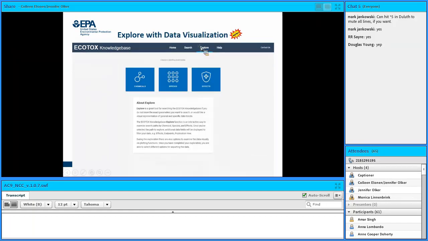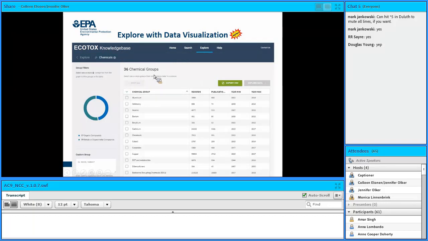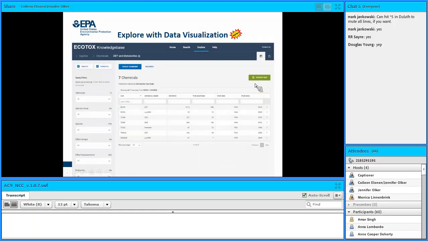I'm just going to walk through an example of an Explore with chemicals. And so I went into the Explore for chemical, and I'm going to go down here to DDT and metabolites. This is a predefined chemical group. I could also type in a CAS number on this left-hand side under custom group and search for one or more specific chemicals. But I'm just going to show the example with DDT and metabolites and explore the data. So this custom group consists of 7 chemicals, including DDT, DDD, and a variety of other related chemicals.